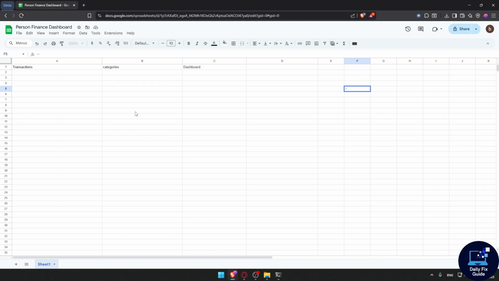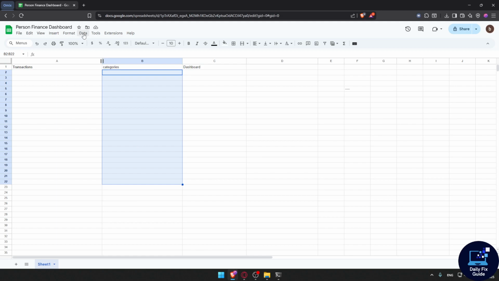You can also, in the categories tab, create a simple list for some drop downs. Maybe here job income, food, subscriptions, transportation, shopping, saving, and you'll use this to create some drop downs in your transaction sheet. Adding drop downs in transactions is optional but helpful. You can add the drop down by selecting the category column, maybe all of it, maybe not this. Something like that.